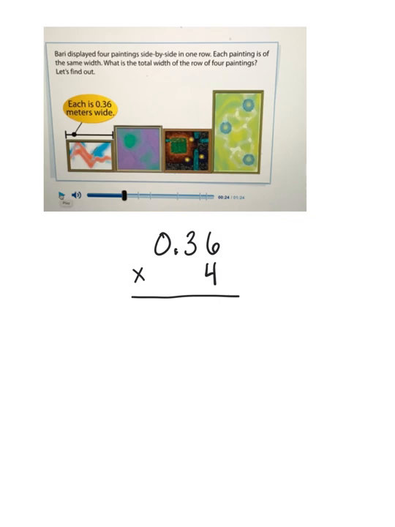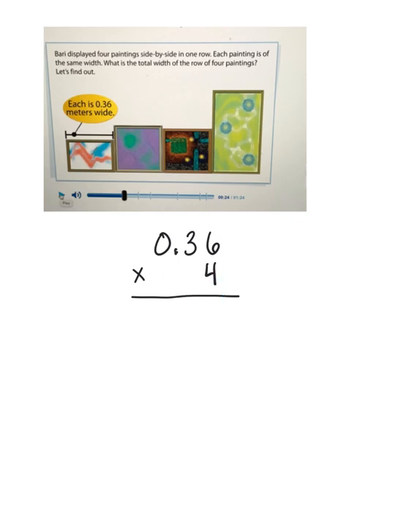We're going to stack up our numbers, and you're going to notice that I did not stack them up by place value, meaning my 4 ones is not where it would normally be, in line with the ones place. So that is something that is a little bit different about this method of multiplying. We don't need to worry about lining up the numbers by place value.